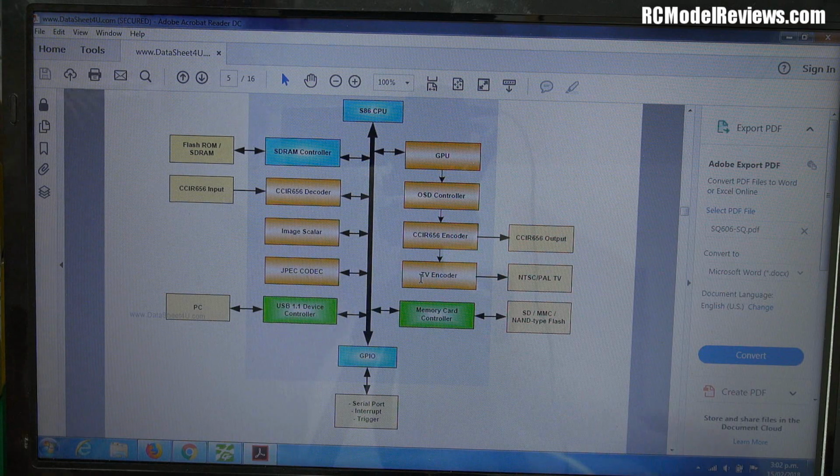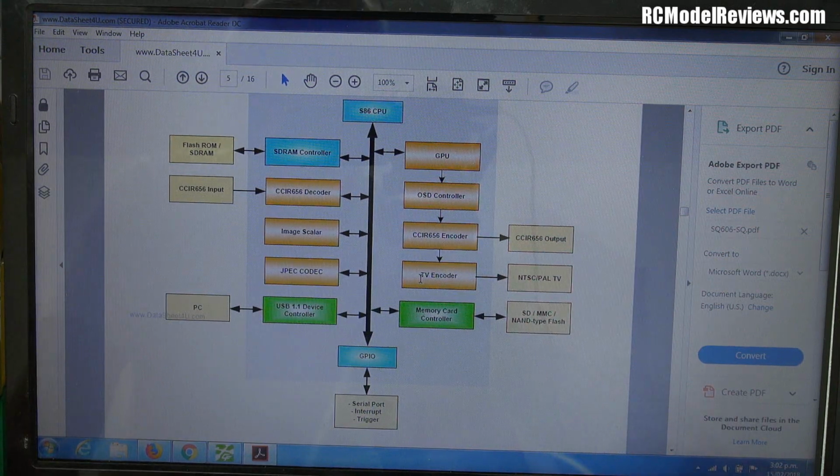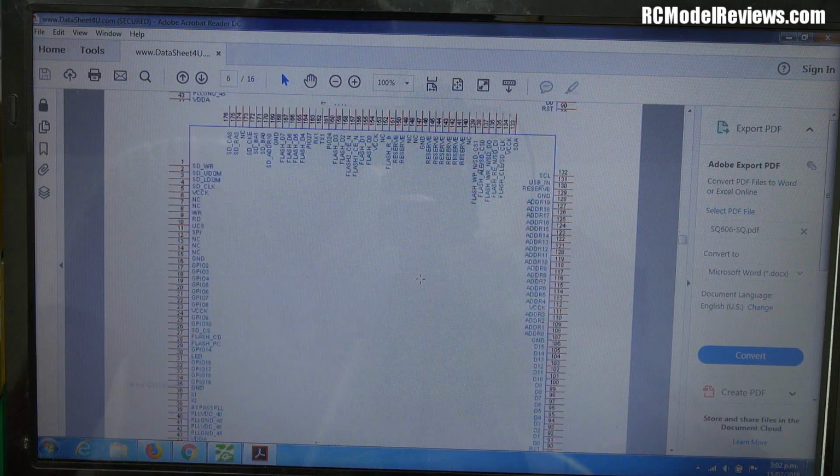So there's probably not enough on this data sheet. These tend to be very short form data sheets. So if we keep going down, there's the chip itself. A lot of connections. How many is it? I don't know. A 176 pin device. Sometimes these are available in different packages, but 176 pins, that's a lot.